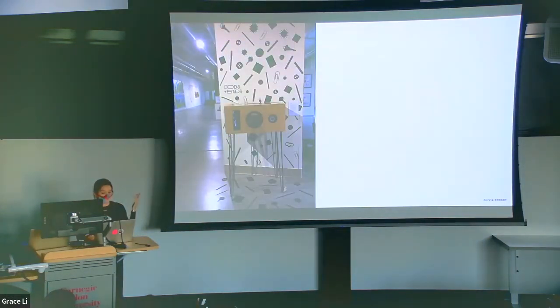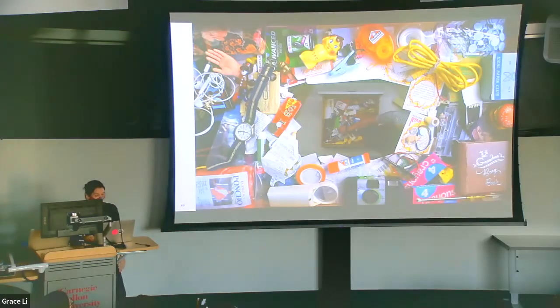This is a photo of what the box actually looked like the day of the show, which is just also a reminder to get good documentation of your work, because I really wish I had a better photo than this. But the top of the box had a bunch of just stuff that really could have been in anyone's junk drawer. And it was really interesting just to see what people resonated with, like the unknown chords or tangled headphones, and the emergency poncho people kept coming back to. All of these not important enough to put somewhere else, but important enough not to throw away.